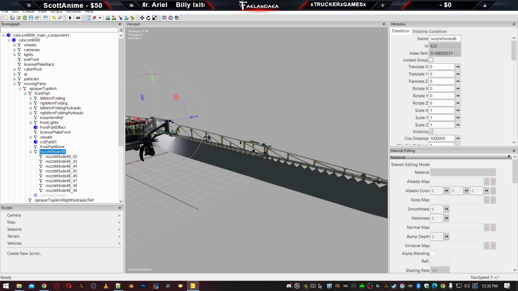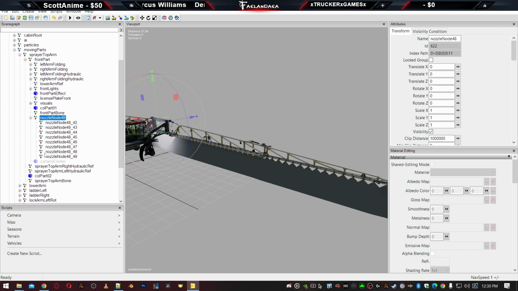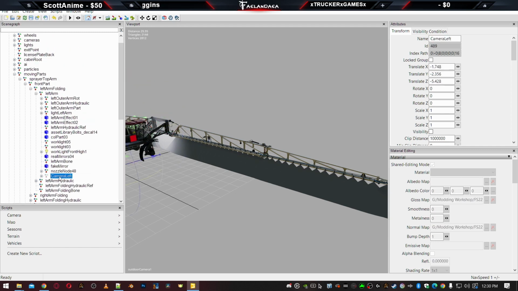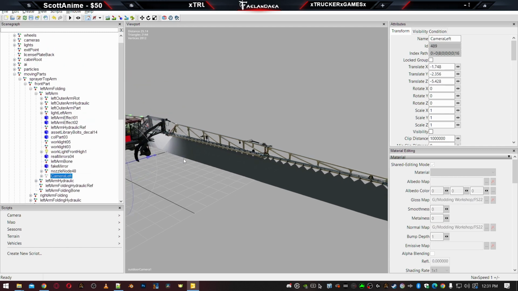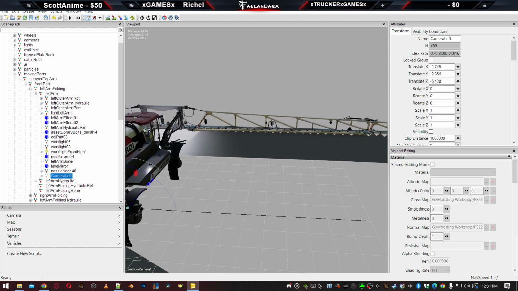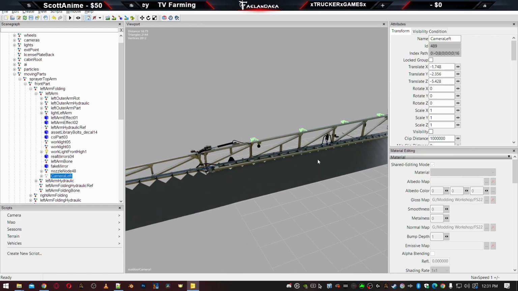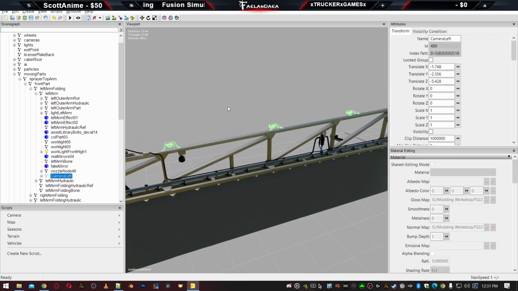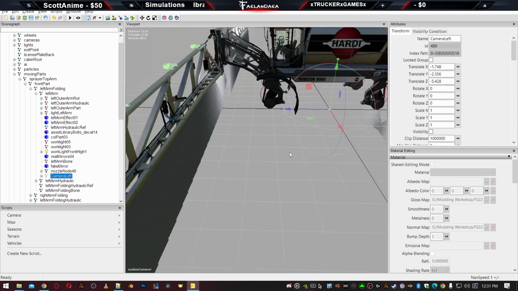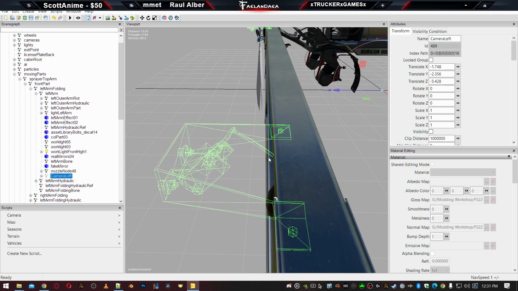All right, the next thing I want to do, I want to find out if there's any cameras on here that we can use. Here we go. So we're looking for something like this. It says camera left. It could say anything depending on what you're looking for. But here's the part where you confirm. Now the cameras will only be a wireframe. Don't worry, they appear solid in the game. However, these are just references for placement.